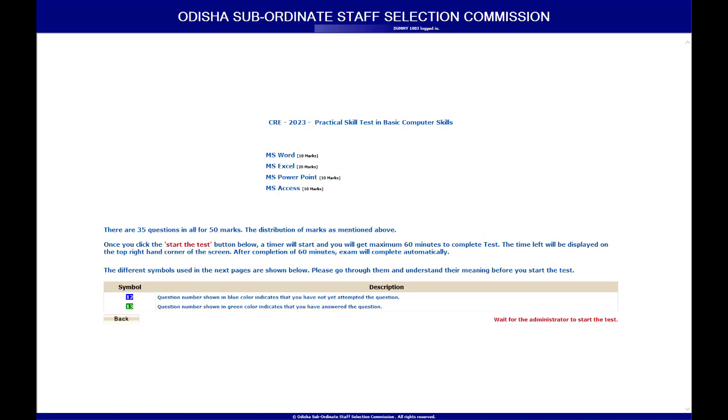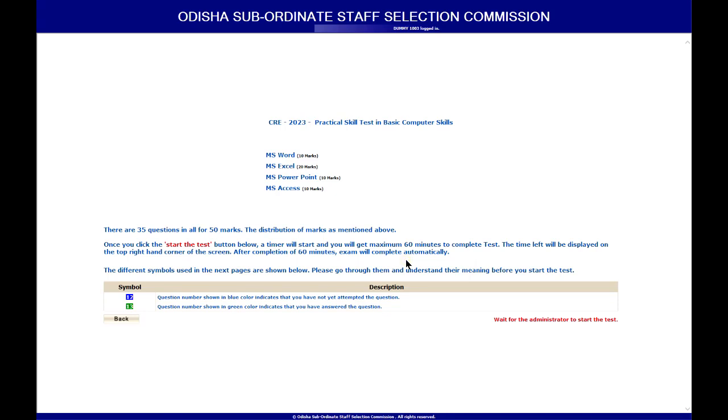You stop here because your reporting time is 1 hour before the main exam starts, and this process for each candidate takes some 5 to 10 minutes or 15 to 20 minutes, depending on the queue and how fast the registration desk is working. Once you enter, you can read the instructions, come here, and wait until the administrator starts the test at the scheduled time.